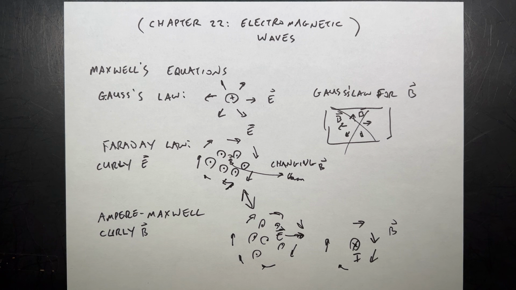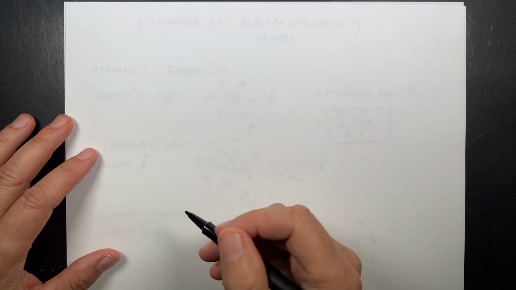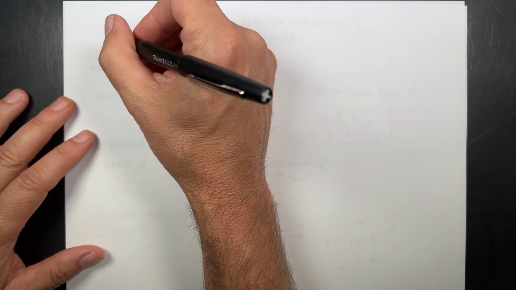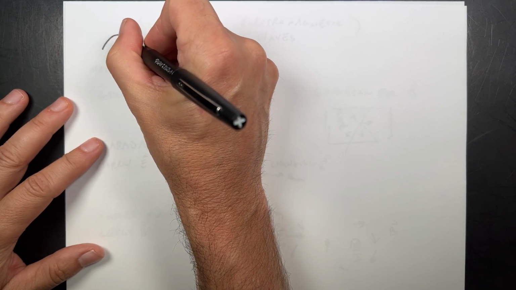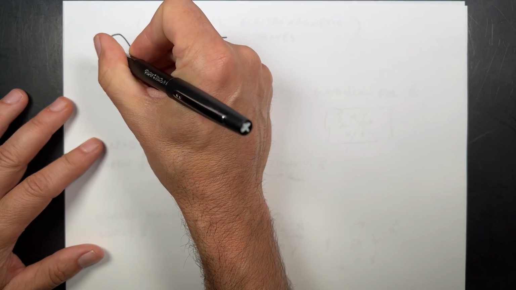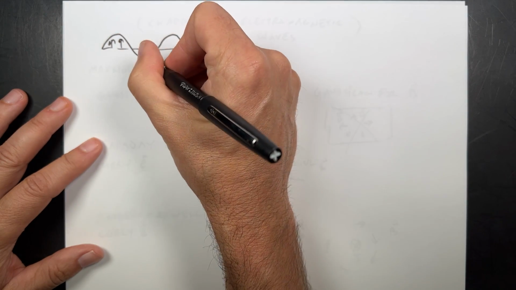It turns out that you can do this wave equation and all that stuff, but it involves quite a bit of math. You can use Maxwell's equations and show that it does indeed make a wave. It's kind of a big deal. It's a big deal because if I have a wave, and I'm going to draw a wave right here, a repeating wave of electric fields. This is the electric field. I'll just draw one.